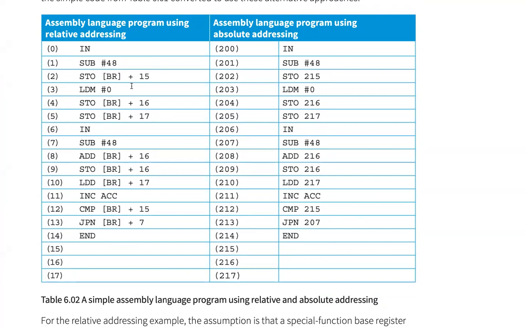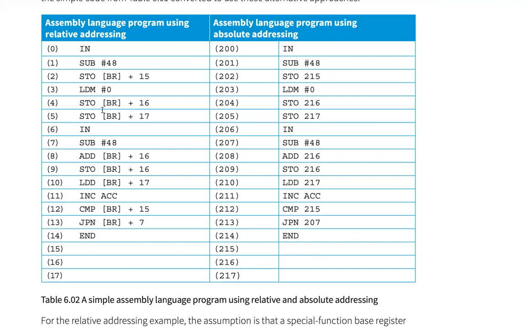Now, let's just say the situation in my memory changes and the addresses that I was using before, for example, I was using 215, will not make sense here because your program has changed, the situation in your memory has changed. And it's quite possible that this entire assembly code has shifted around the main memory. So if I were to remember 215, it's no longer 215 anymore. It could be 315 now. How will I know? You won't, right? So instead of using this method, you can go for this relative addressing method.